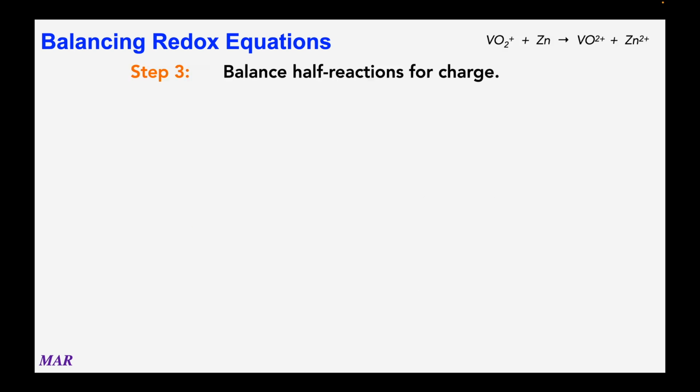We need to balance the half reactions for charge, and this is where we're going to add electrons. We can only add negative electrons at this point, but using this, we can make this happen. So zinc going to zinc 2 plus. Zinc 2 plus is more positive. We're going to add electrons to the more positive side. If we add 2 minus 1 electrons, that'll balance that positive 2, make the whole product side a charge of 0, and that's what the zinc metal is. So 0 to 0, this reaction is now balanced for charge.